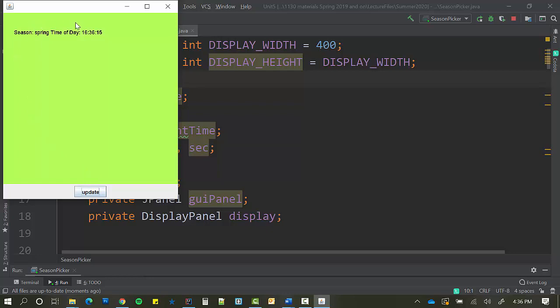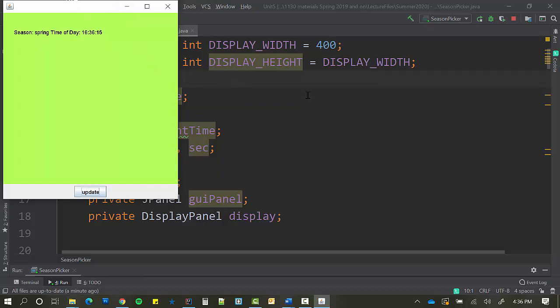And it gives us a color that's associated with the season. If the season was autumn, it's probably orange. Summer is maybe yellow. Winter is maybe blue or something. I don't know what they are. We can look at the code and see what they'll give us. But it's always going to give me this green background. I'm going to say spring because the month that we're currently in falls within spring.